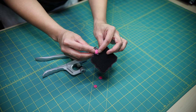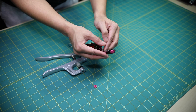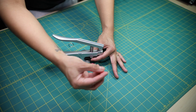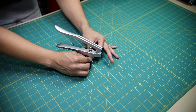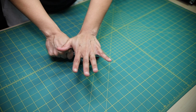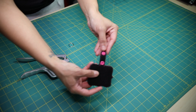Now we're going to go ahead and install the other cam snap. We need one more cam snap so it can hold the split ring. Take the other piece, put it on there, and turn it upside down. With the handheld cam snap tool, there's an indentation where the cam snap fits in perfectly. Take your extra piece and put it on top of the knob. Use your body weight to close it up. Now we have two cam snaps installed.